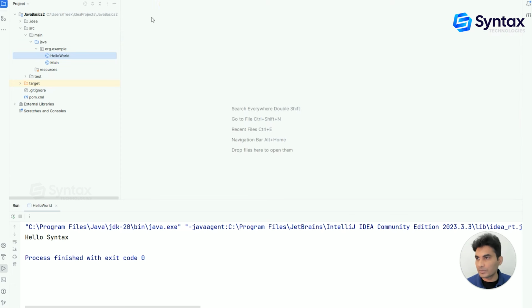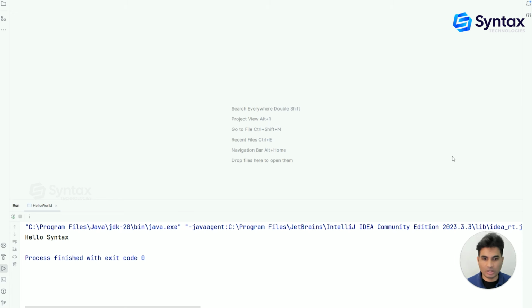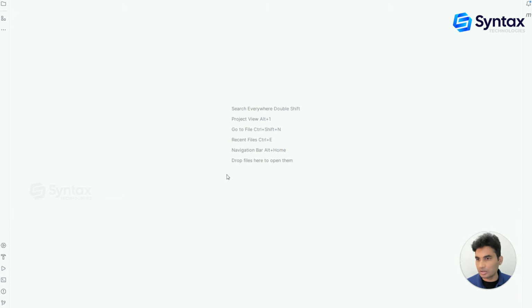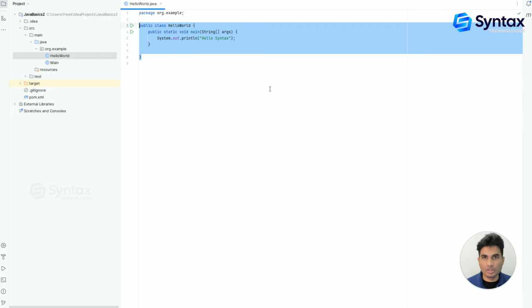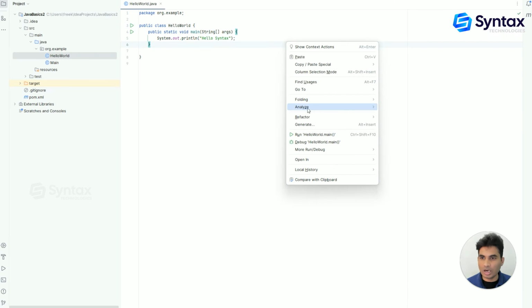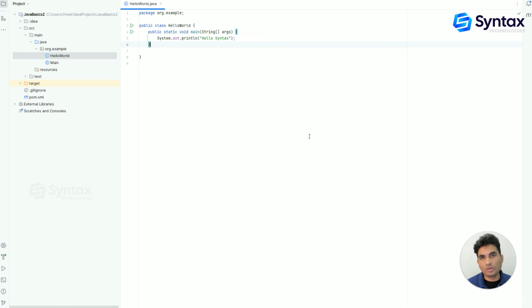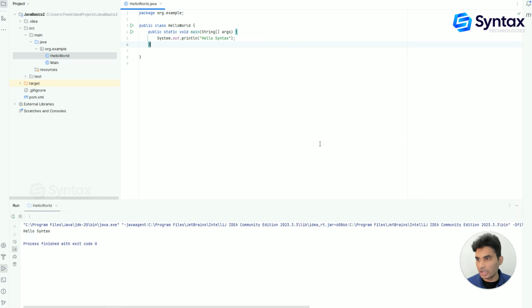Now let's assume that you also lose the access to this project explorer and this console as well, and it looks something like this. It's also totally fine. All you have to do is click on this folder icon here. This will bring your project explorer back. Then once you click on any file, you will be able to see your file back. And once you run your program, the console will appear automatically. You don't have to do anything for that.